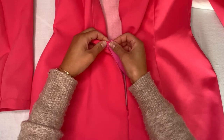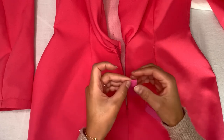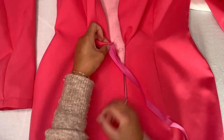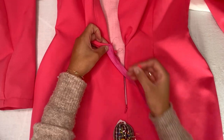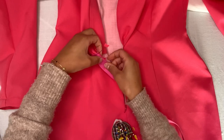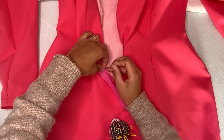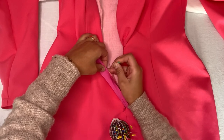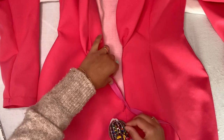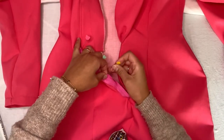Now I had an idea to cover that ugly corner there with a bias. So I just found leftover bias tape, anything pink I have in my studio, and I'm gonna cover all that seam allowance that comes from the sailor collar all the way down to the zipper to look a little bit more professional.